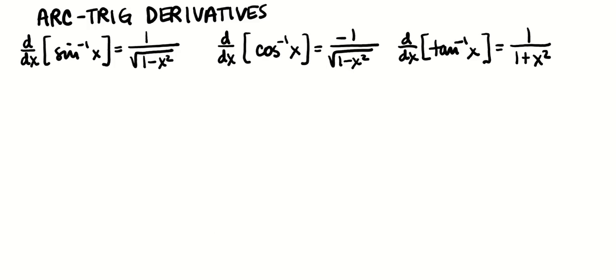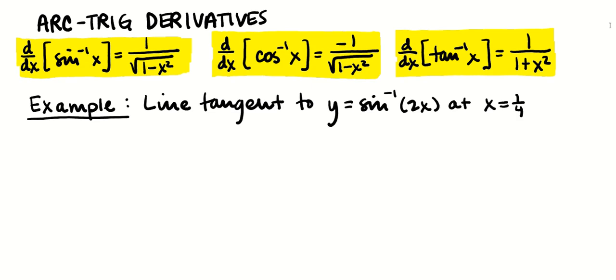Now I need to tell you about arc-trig derivatives. These are three formulas that we just have to know. At this point, they are inverse functions. And I've told you about regular forward trig, so I might as well tell you about inverse trig. Since we don't have implicit differentiation yet, we're not going to be able to show you why these equations are true right now. I'm going to need a couple of weeks for that. So for now, you're just hoping to eventually commit these three formulas to memory, but you're not going to be angsting about it for the quiz or the test over unit 2. We will need to know these by the end of the course, but we've got plenty of time to learn.